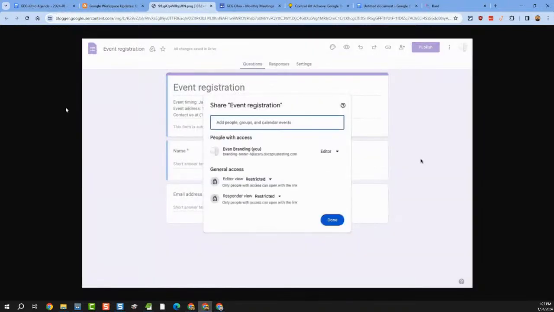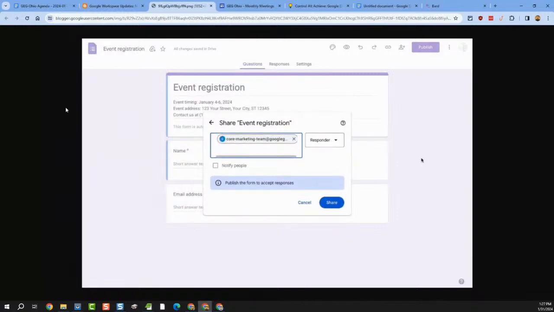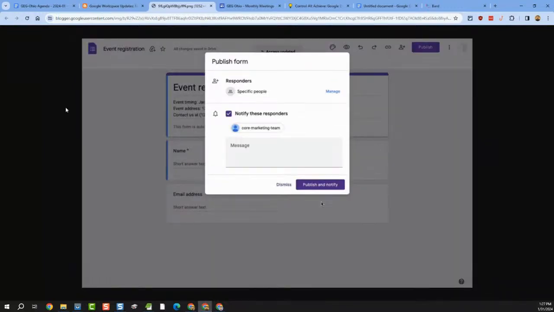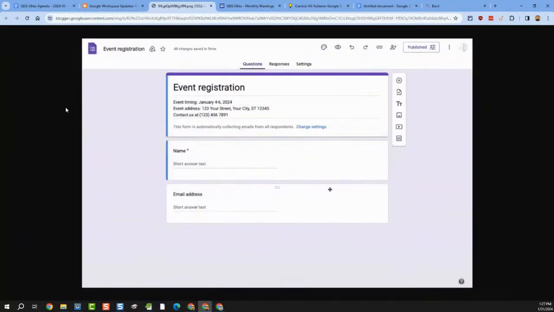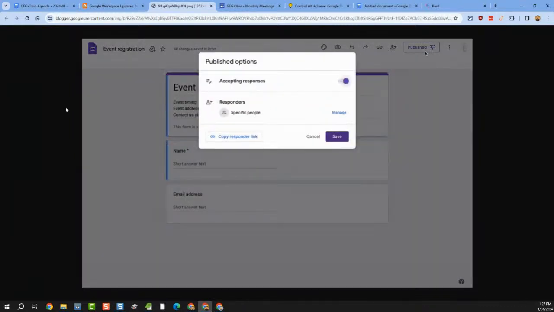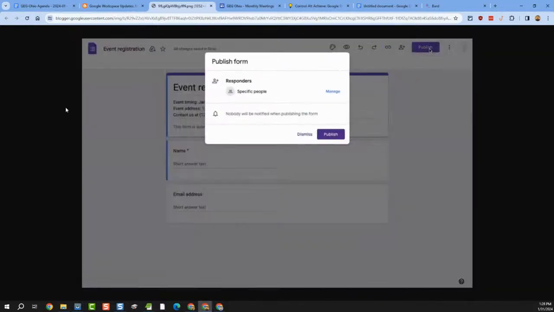Well, the change that you're seeing here in this animated GIF is they're moving Google Forms sharing much closer to what we see in Docs and Slides and Sheets and things like that. What we're going to be able to do in the future, or if you're in the beta, you can do this now, but this is assumed to be what's coming eventually to everybody unless the beta proves otherwise. There'll be the ability to go in and say, okay, I want to publish my form. That's going to be the new terminology for giving somebody the live link to fill it out.